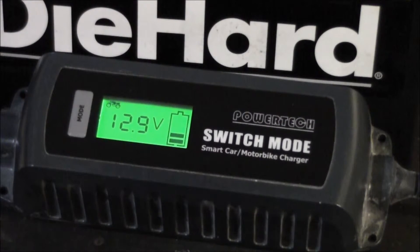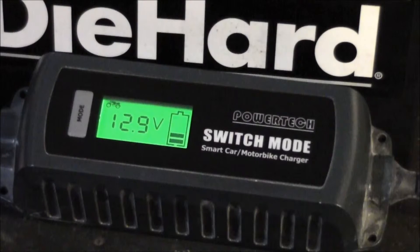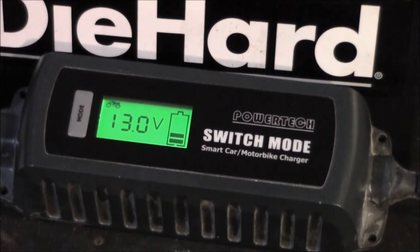The eight-tenths amp mode is pretty cool — it's a low amperage charge, but sometimes that's what you want. If I've got a battery charging at work and I'm going home for the day and I just want to leave it on a vehicle overnight, that's definitely the mode I'm going to use. I think it's a lot safer than leaving it on 3.8 amps if I'm not going to be there to babysit it.